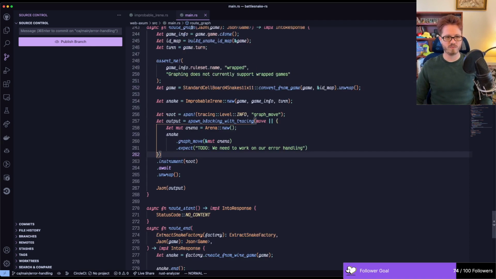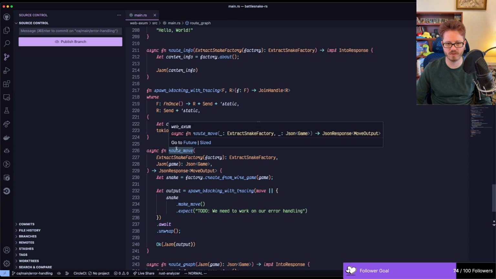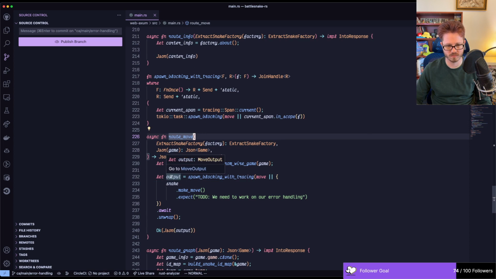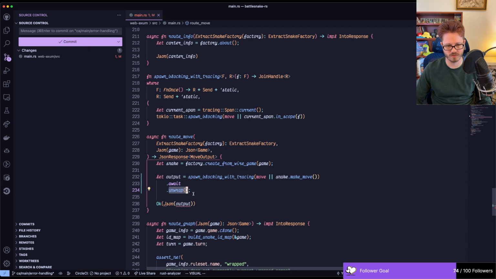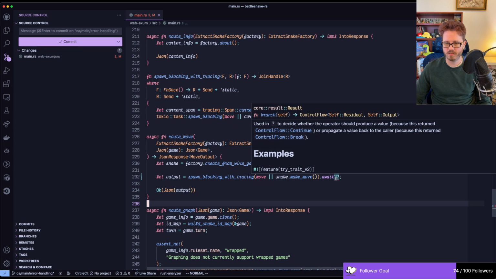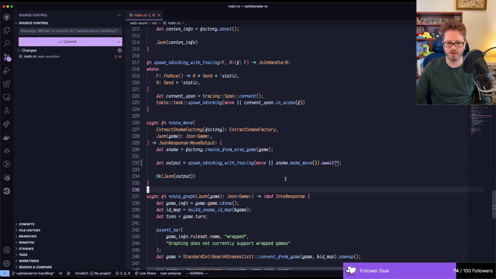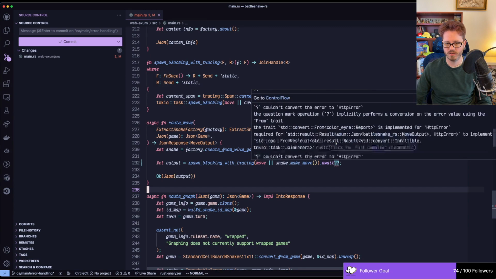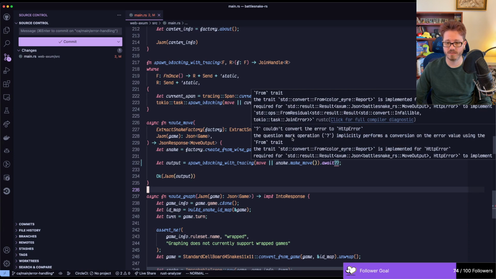Awesome. Okay. So now that that's working, we want to go from our main to where we actually do moves. That's this one, route move. Awesome. If I don't do an expect here, output's now going to be a result. A result of a result, actually. So I think I just need to double do that to it. Does that not work when I have it with a type alias? Couldn't convert the thing to an HTTP error. From color report is implemented. Oh, cool. We would just need to implement it for lots of other things.